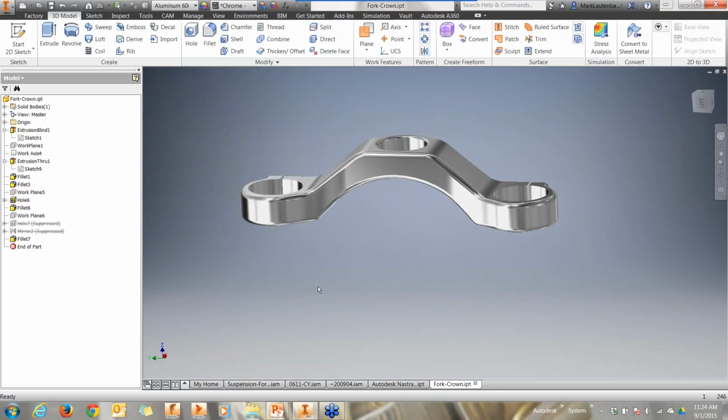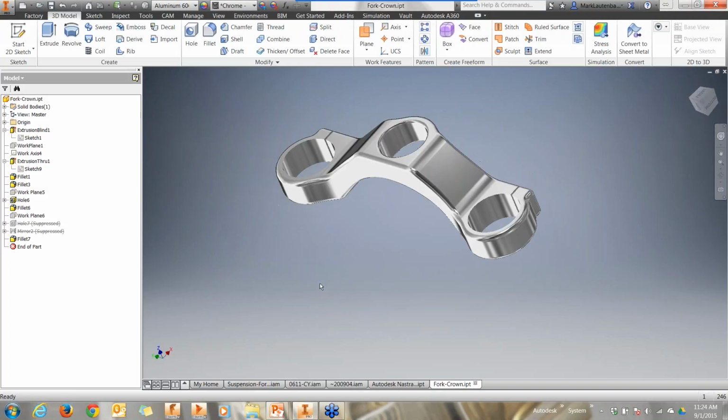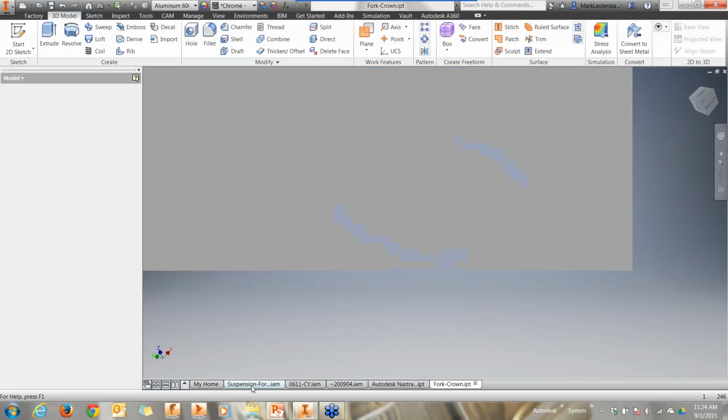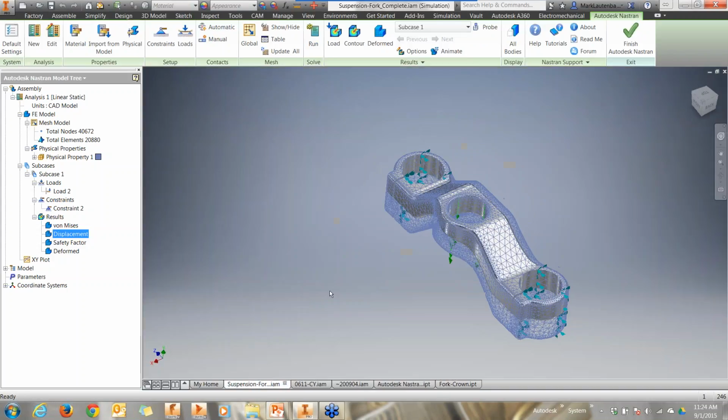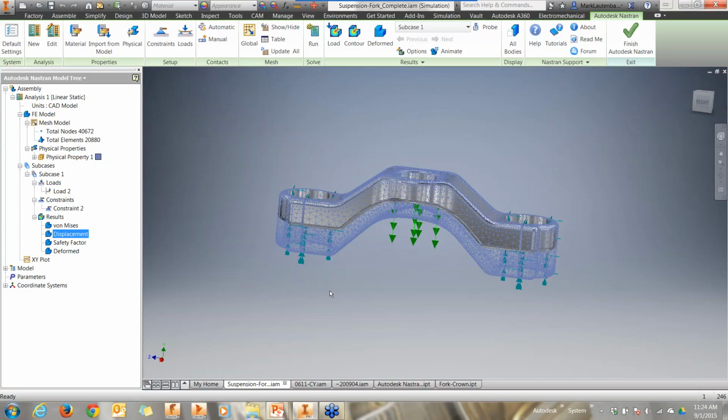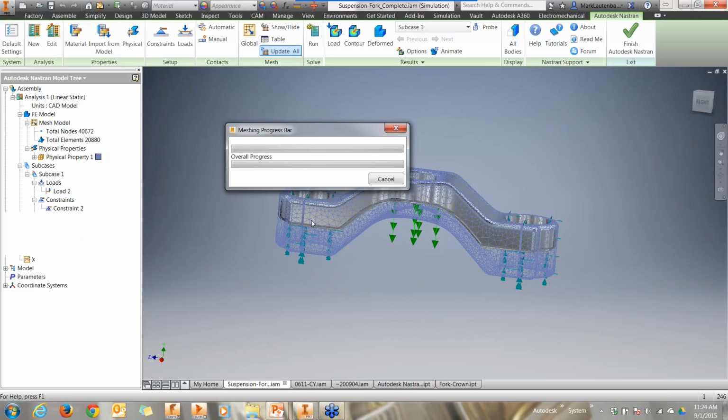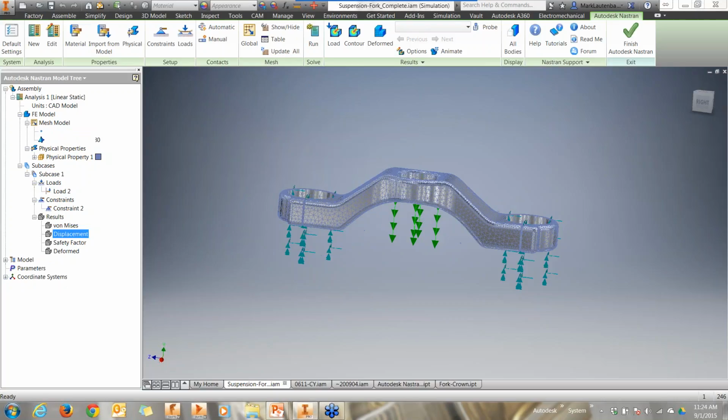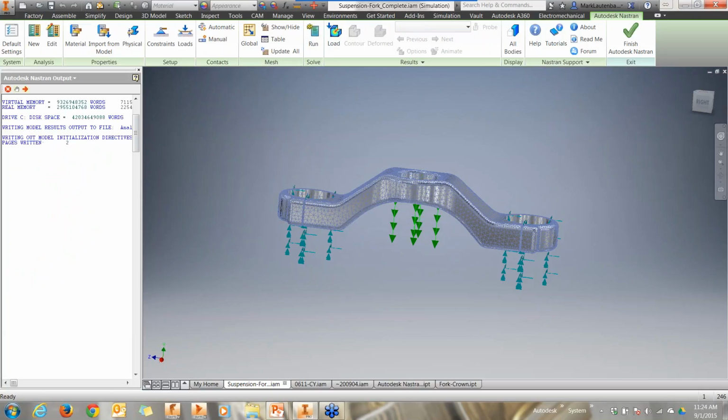Now that we've made this smaller, since we were so far away from the yield point, we figure we can start reducing our material, reducing the weight of this model. We'll come back here and see how that works. Since we're in the same model, we just have to update all of the Nastran In-CAD information. It's going to update our mesh and such, and we'll just have to rerun the simulation.